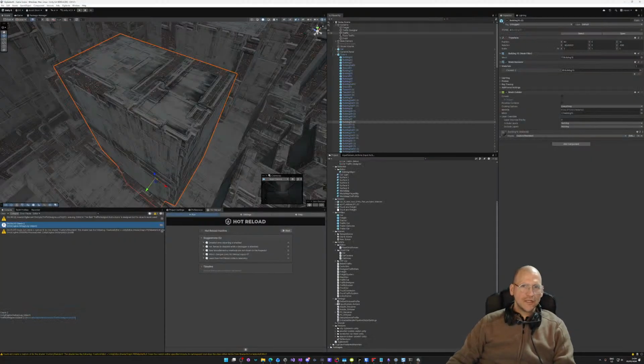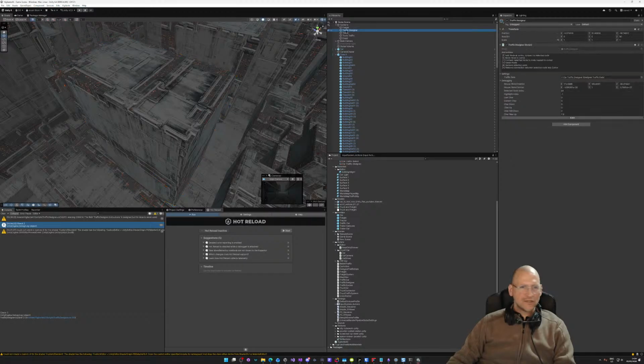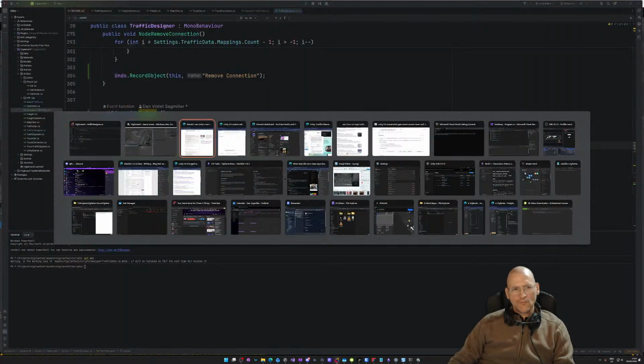Go back into Unity, make sure that Traffic Designer is selected, and then press Z. Z has no reaction. Okay, at this point, I need another developer working with me on this, which sadly I'm going to go over to.